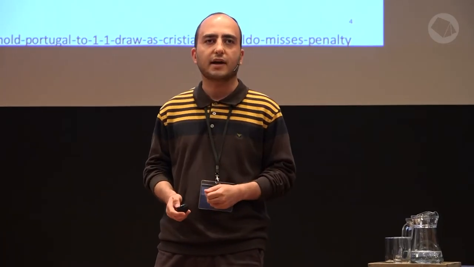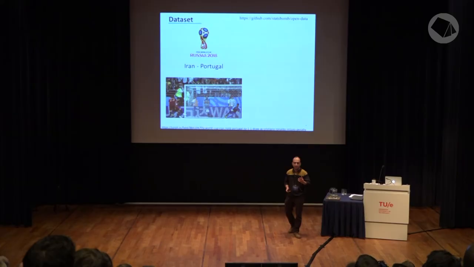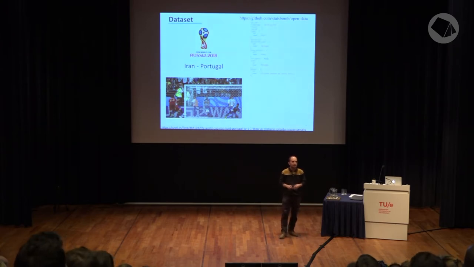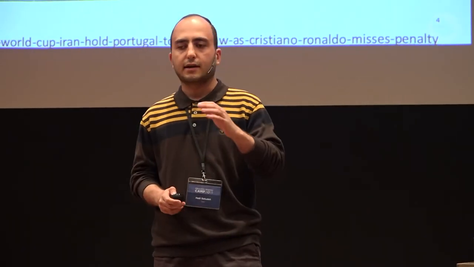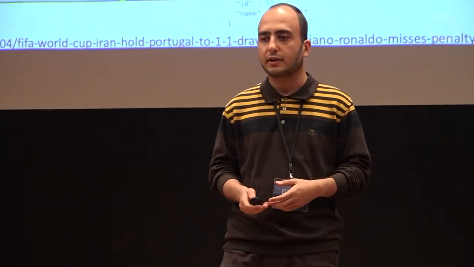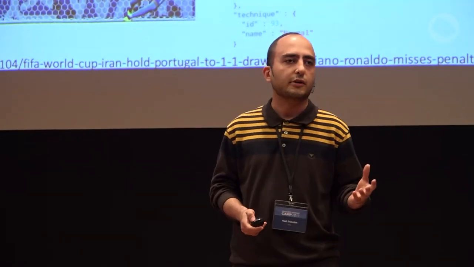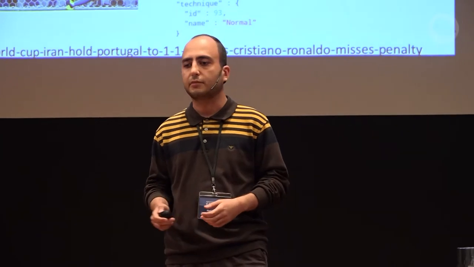For example, for a specific match in the World Cup, Iran against Portugal, you have a specific moment like the penalty. And this is how the data is encoded by people who are watching the match. They say which player, what they did, what time, what the coordinates on the pitch were, and, for example, the outcome of the action that the player took. For example, here it says Ronaldo took the action, a penalty in the second half, minute 52, and the outcome was unsuccessful, so the goalkeeper kept the ball.